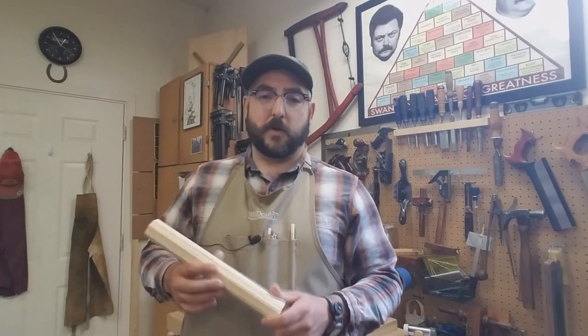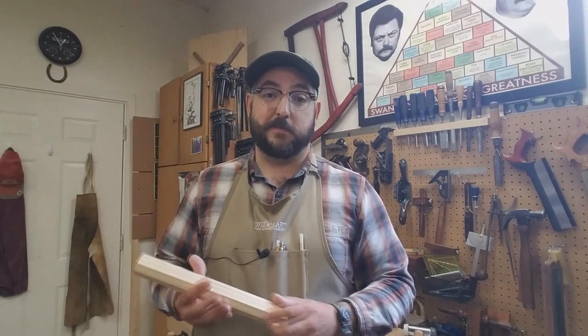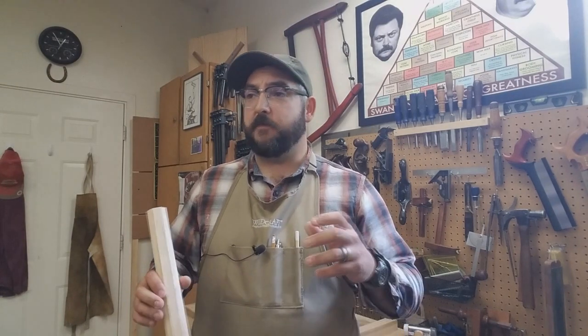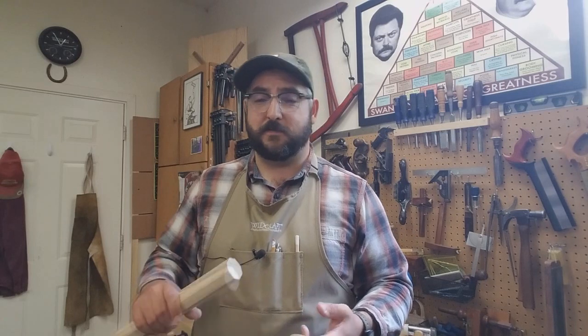It's really important that we address one of the key elements in making philosophy, and that's using the best materials that you can whenever you make something. That is very true when it comes to something as humble as a tent pole. If you go to the box store and all they have left in the 2x2 section are the nastiest, rattiest boards you've ever seen — they're bowed, twisted, full of knots, full of pitch pockets — just go to a different store.